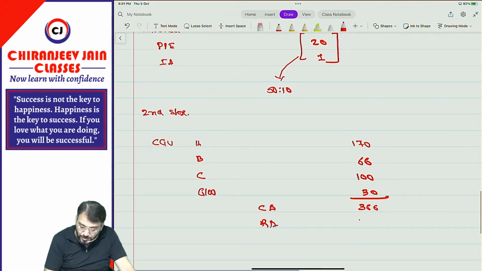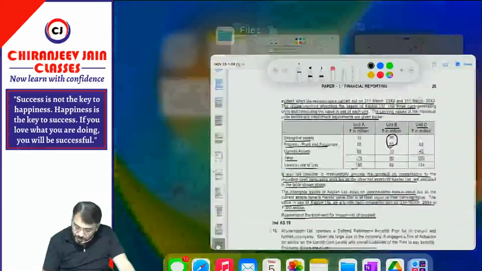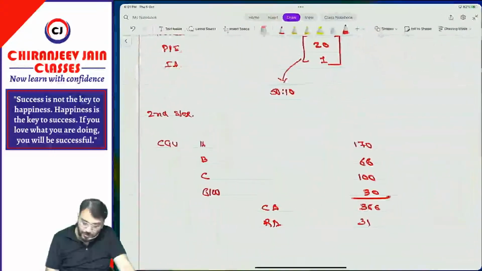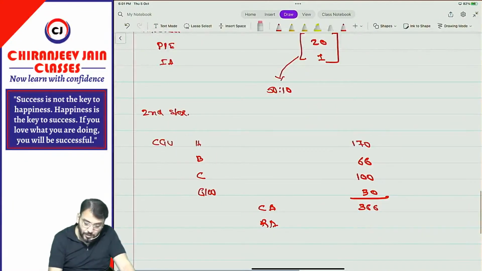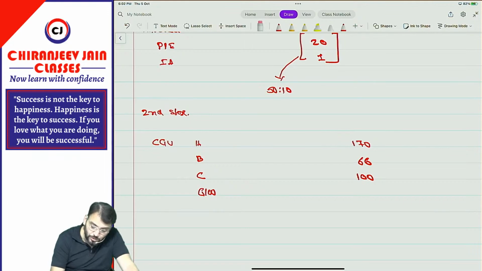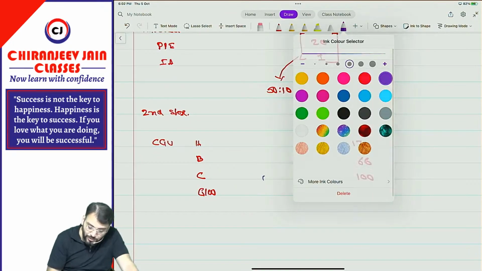Recoverable amount is given how much? Is given 350 million. So impairment loss is how much? Correct. But one mistake we have done. Here goodwill is partial goodwill. So first we should do grossing up.